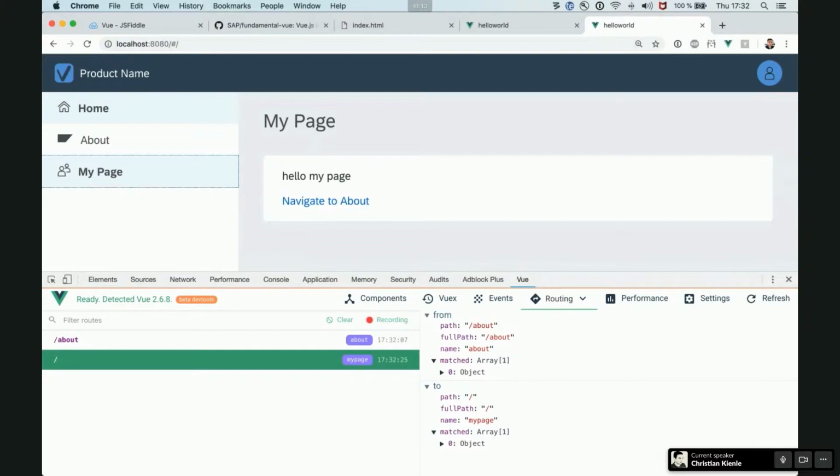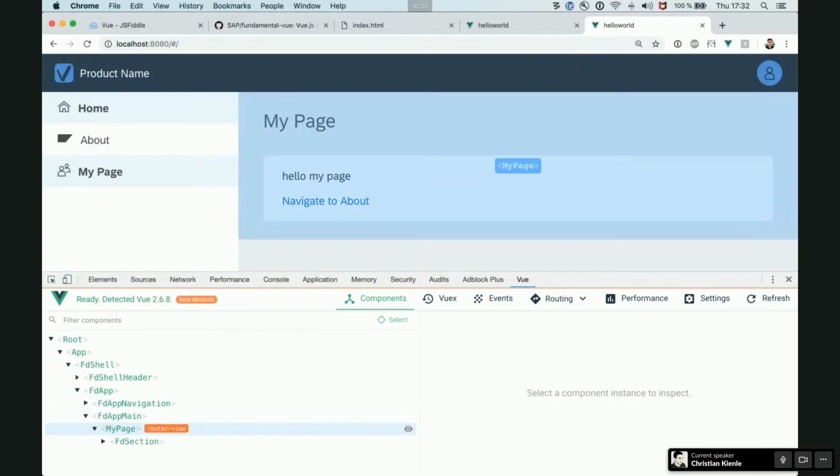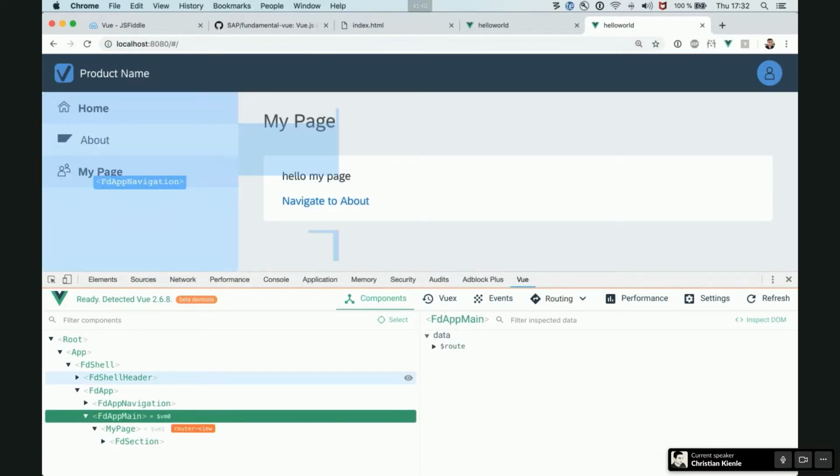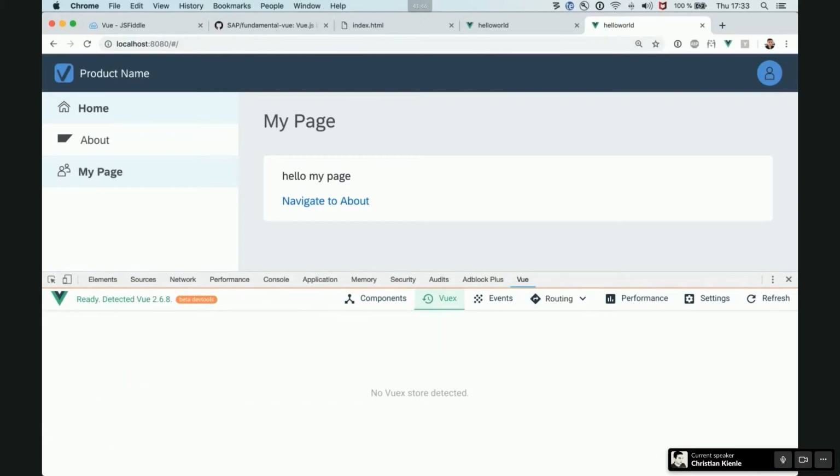I see this is the bug. The route is somehow missing a path. I think I copy and pasted and made a mistake. So that's also why this is highlighted 2 times here. So that's how easy it is then to find a bug or an error you just made. And you also see your components here, your whole hierarchy, and you also see each prop. You can modify the prop, and there are also much more advanced things like this functional store, and so on and so forth. But if you're really getting into Vue and fundamental Vue, I highly recommend this extension.